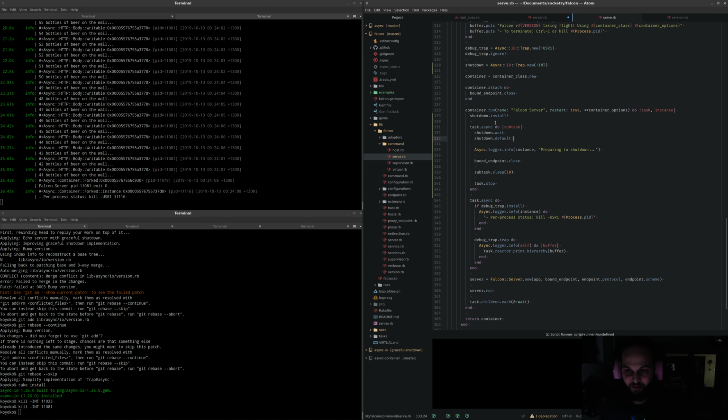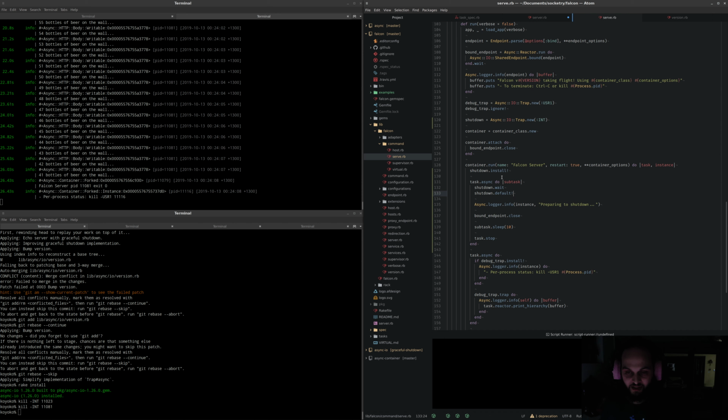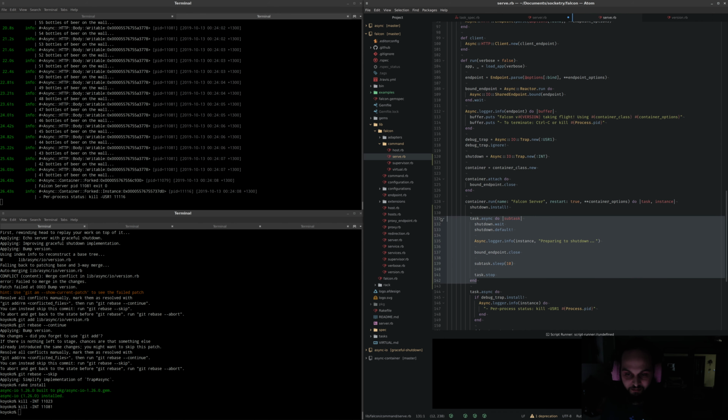Maybe it's interesting to think about what is the logic that should happen, because I guess there's a question of whether the container itself is responsible for this behavior or not. The tricky point is that with a rolling restart, if you have a web server like Falcon running, it has loaded your application, and if you are using a multi-threaded configuration, you cannot just restart the threads and load a new application to those threads.